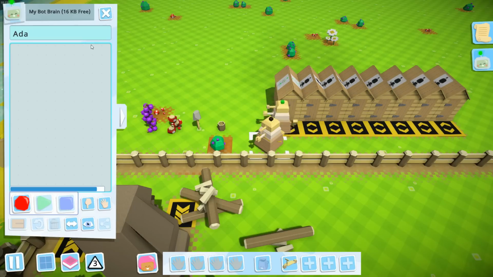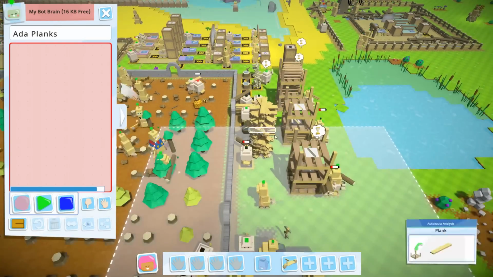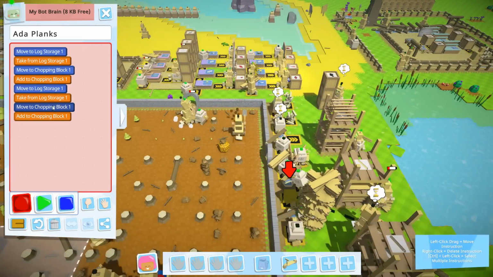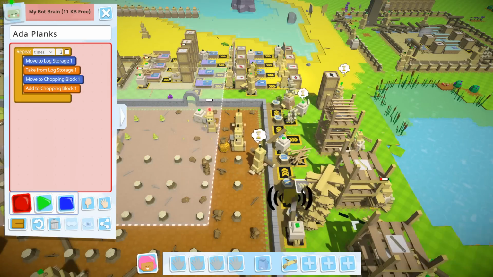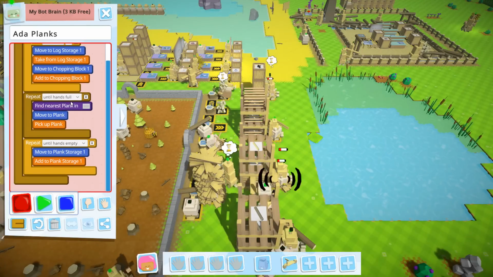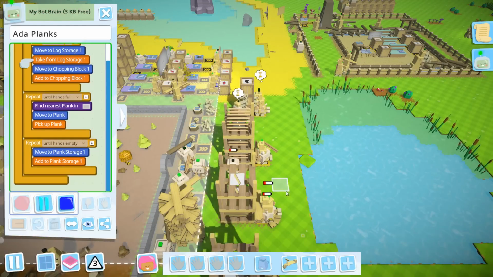You're gonna be Ada planks. And your job is to do the same sort of thing that we're doing here with pegs. But you're going to do them with planks. But this one's a little bit different. You see, you want to move to the log storage and then chop them into planks, but you're going to do that twice. The reason you're doing that twice is so that you can pick up 4 planks from this spot and put them over here. With a couple of conditions now just to be able to skip past in case somebody else picks up the planks, which I think might happen right now. There you go.